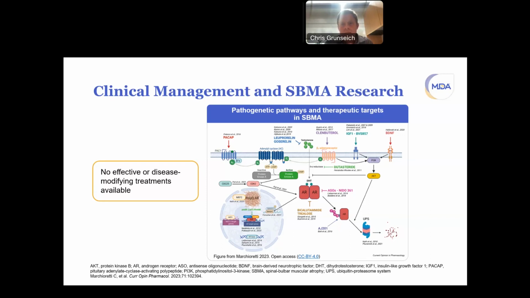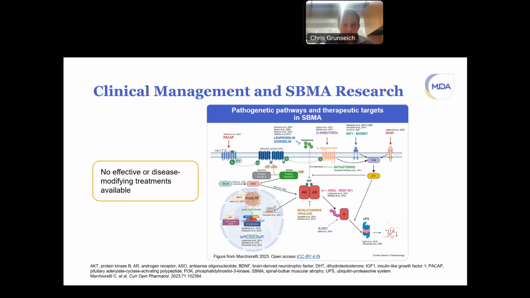Other approaches include ways to try to improve the clearance of the androgen receptor by activating pathways that we know move the androgen receptor into the garbage disposal system of the cell, the ubiquitin proteasome system, abbreviated the UPS here. So there are a few different strategies for doing this. Some of them have been tested in studies, and some of them have shown promise, but for one reason or another, we're not able to move forward with some of those agents that have been tested previously. But there are others that are under development, and we hope that one of them in the near future will prove effective in impacting the disease progression, improving our patients' quality of life.